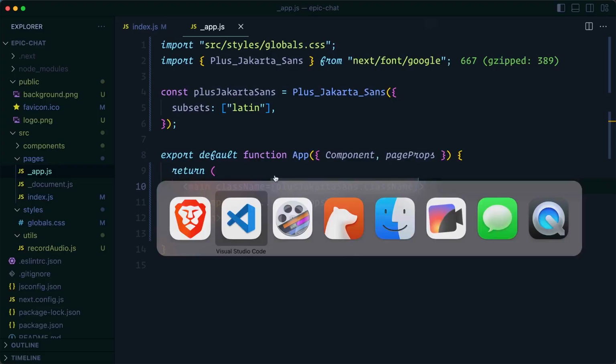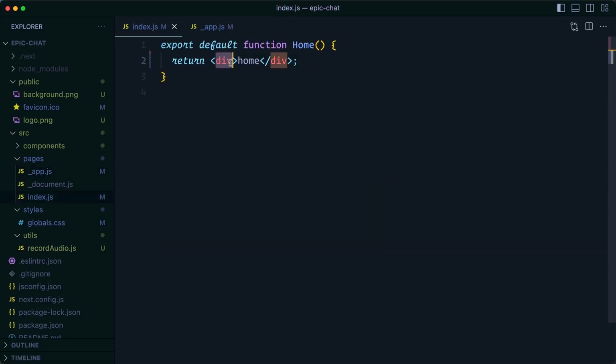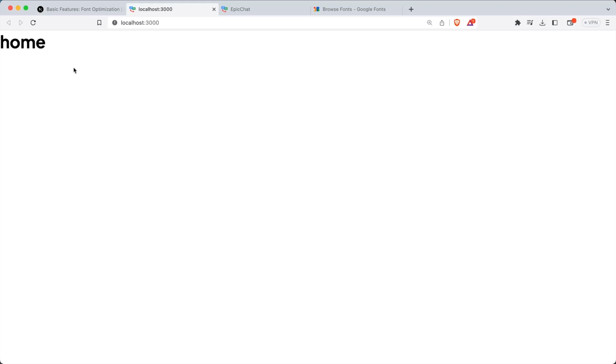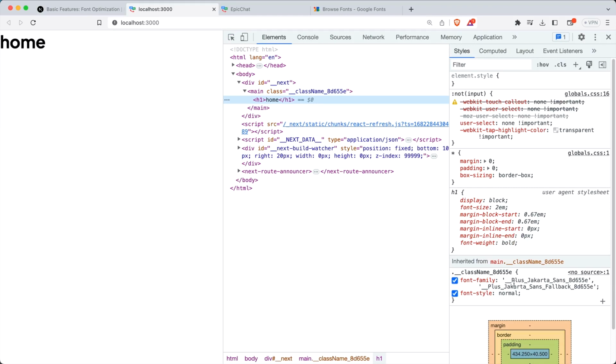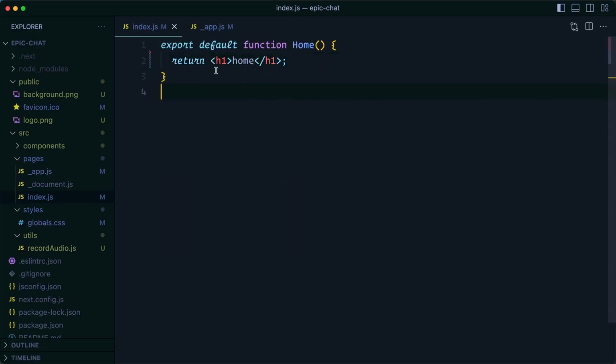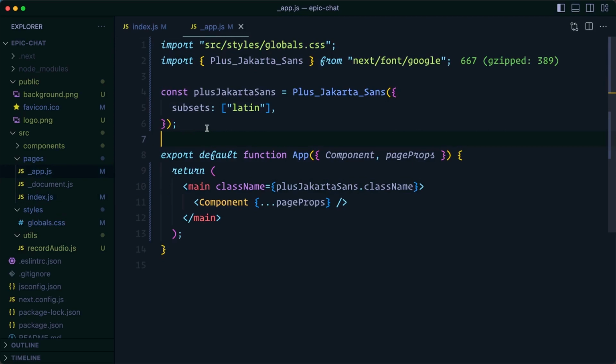it might be hard to see if this is just in a plain div and not in, say, an H1, the home text. If we were to make this just a little bit bigger, we can see that it is in fact a custom font being used. And if we look at the styles, we see it has a special font family that's set to Plus Jakarta Sans. And we can toggle it to see that it is in fact being loaded. So Next Font is a great help in very quickly adding performant fonts, or I should say performantly loading fonts in our application. And that's achieved through this subsetting, and it also preloads our fonts automatically. So we get a lot out of the box for free.